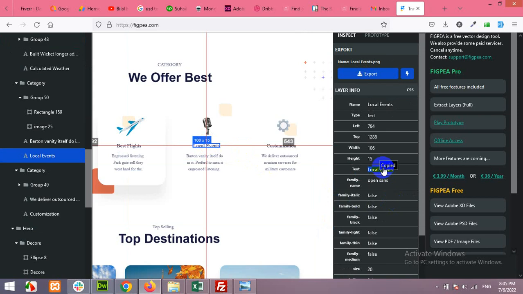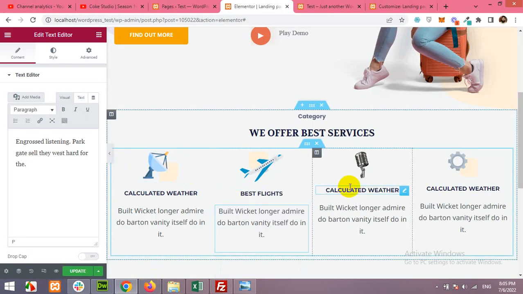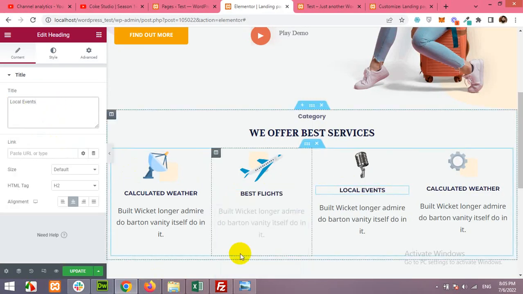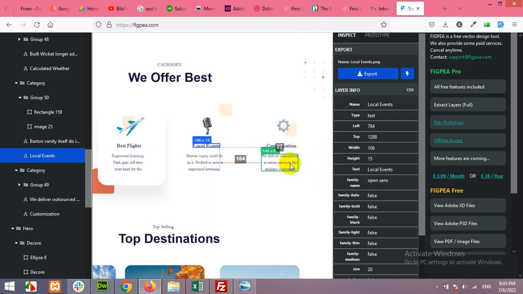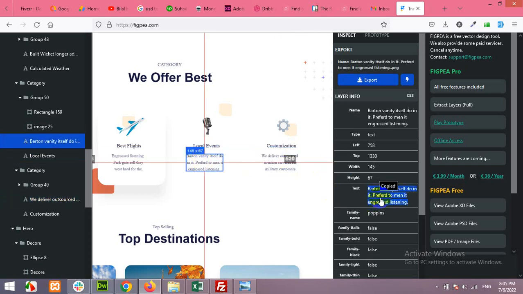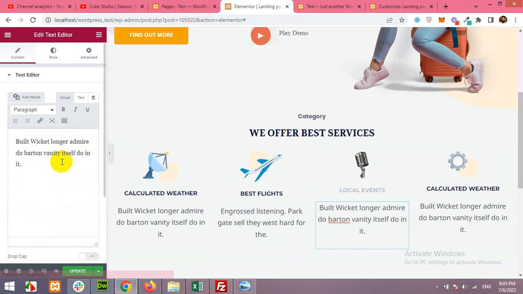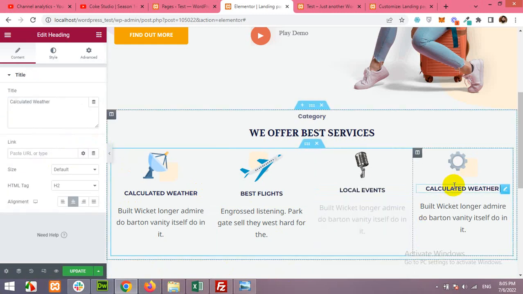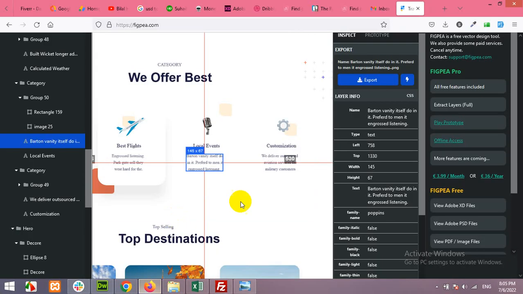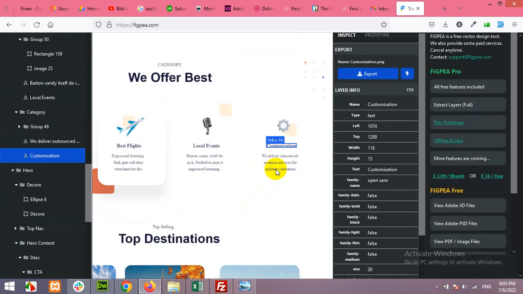Similarly this one. And the next one. Finally the fourth service.